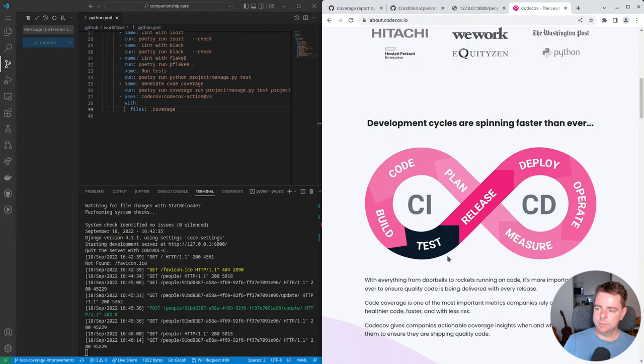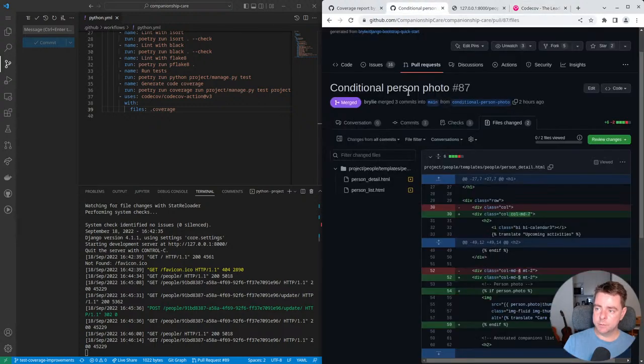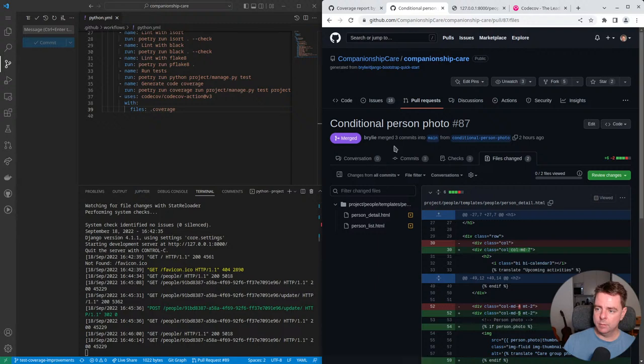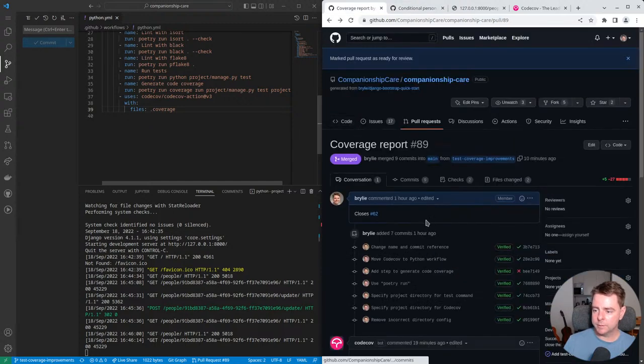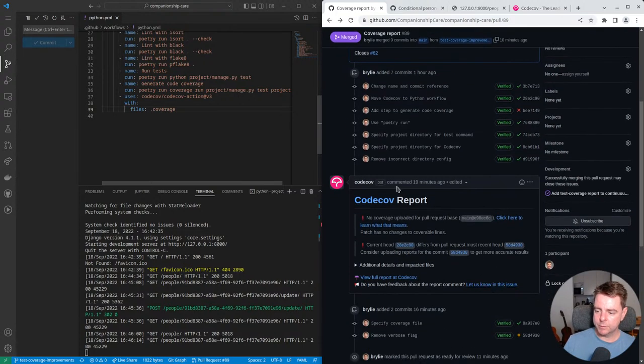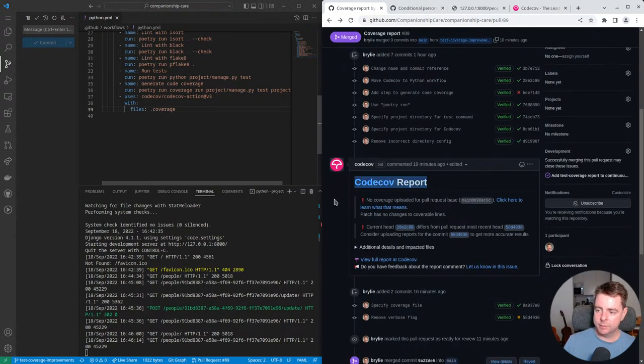I've only begun creating a continuous integration for this project, meaning in this context that when we create a pull request, there are certain checks that are run and it will give you warnings if those checks don't pass. Now, one of the checks I want to run is this code coverage, to see how it's changing over time.